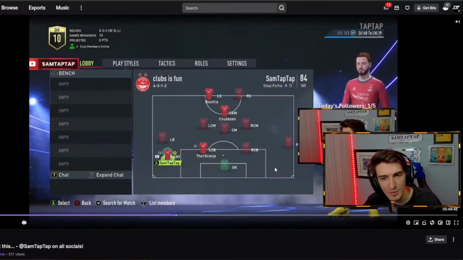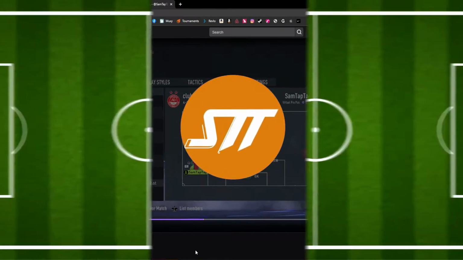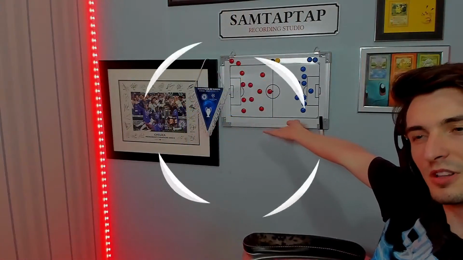You can see we're playing with 4 of us, obviously including myself as the AI. I've actually got a tactics board behind me. Let me show you real quick. Look at this, we've got a tactics board here.